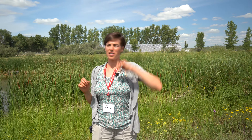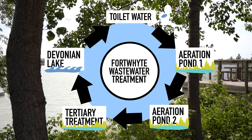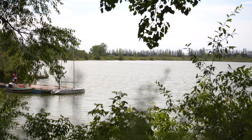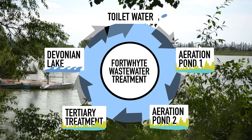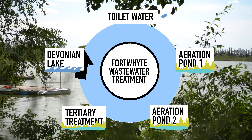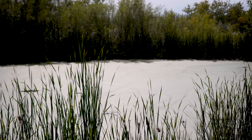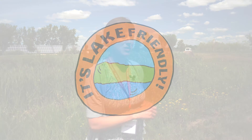Those are the three ponds of the wastewater treatment system, and in the back there is Lake Devonian, which is the end route of where this goes. In addition, the water from Lake Devonian actually goes into our toilets in the building to be used as toilet water, so we're conserving drinking water for drinking and using just lake water. It's really fascinating — when I started doing the testing, to take a sample from that first pond and from this last one and look at the numbers — it's a 90% drop in phosphorus levels. Wetlands really do remove nutrients from the water, and this type of system works really, really well.